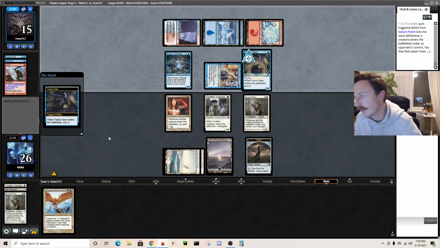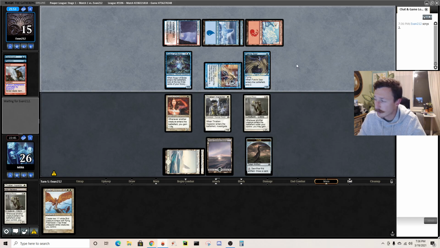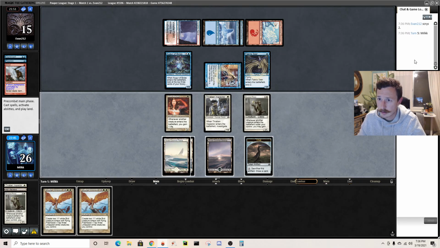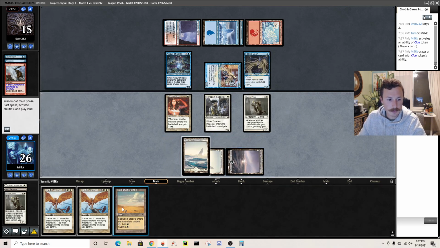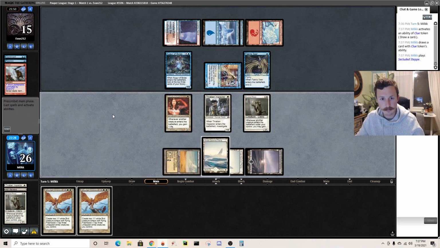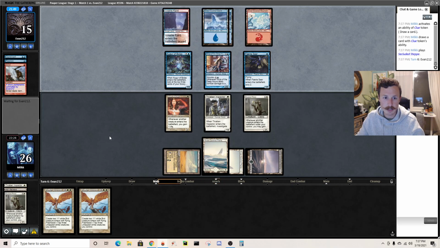They scry 2. Let's see if they top or what they do. What you got, Evan 212? They scry 2, and it doesn't tell me, it's probably just right up here. One bottom, one top. Oh, that is so brutal. I mean, it's going to be good, but I just need to draw land. Okay, well, I'm definitely playing this. This card is also really nice against counterspells. Kind of sucks because most likely I'm just going to chump this Ninja with a Thraben.